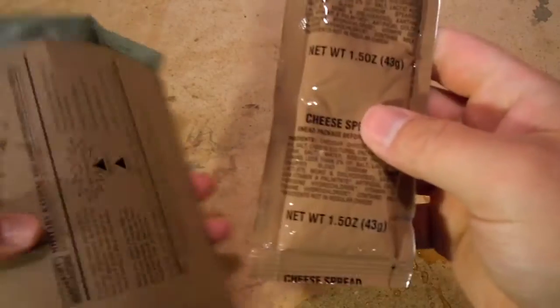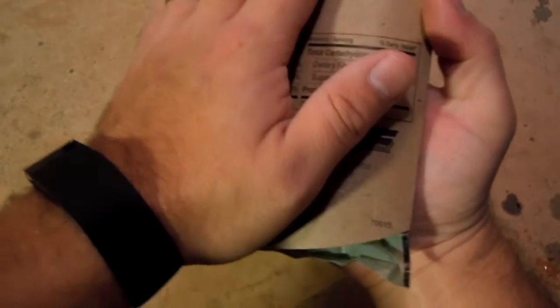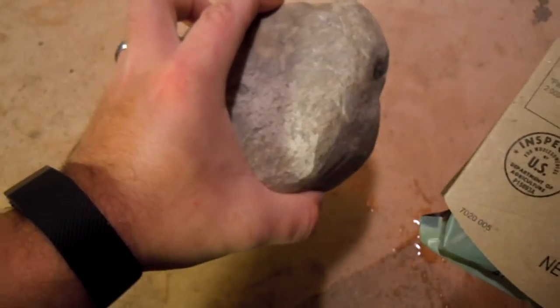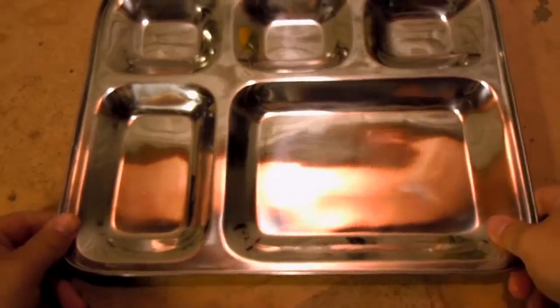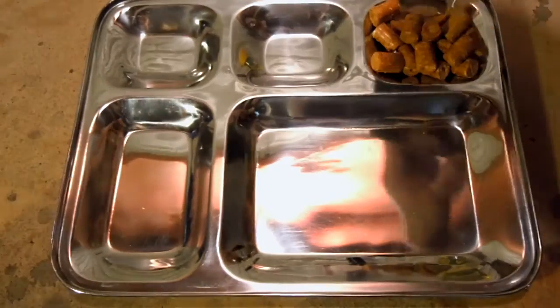FRH just getting hot. Because I noticed my cheese spread is a little bit hard, I'm going to stick it in this FRH and hope to get a little bit of heat on it just to break it up. And we're going to set this off camera up against a rock or something. Yeah, I can hear that one hissing. That one's definitely ready to rock and roll. I like that. Okay, let's get out our tray real quick, and we'll start plating some of our goodies. Let's get one of my favorite parts, these Combos. There are usually a couple different flavors, but these are just the cheddar cheese ones, which are very good.